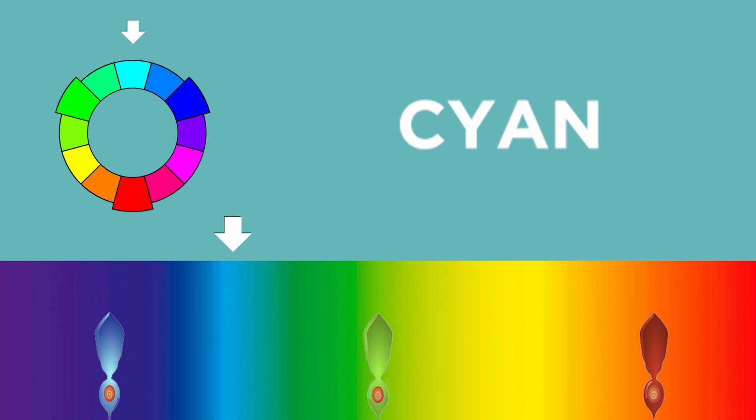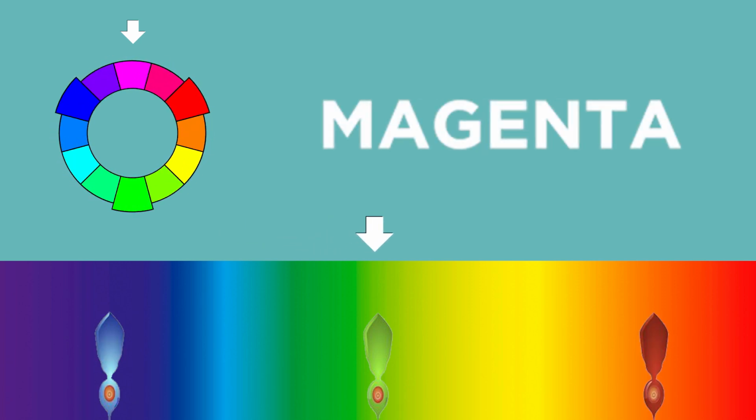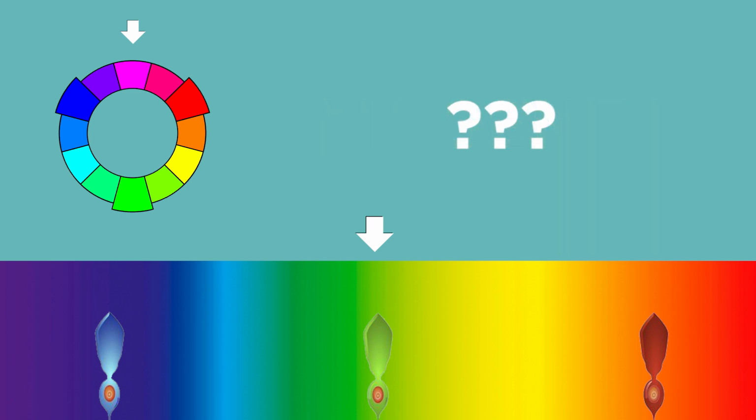Magenta should be a combination of red and blue, but the halfway point between red and blue on the spectrum is green. But obviously, we don't see green. We see a color that is nowhere on the light spectrum. Our brain just makes it up. So even though magenta is one of the primary pigment colors that you can combine with the other colors to make all the different colors that we experience out there in the world, it doesn't have an actual wavelength associated to it. It is completely made up in our brains.